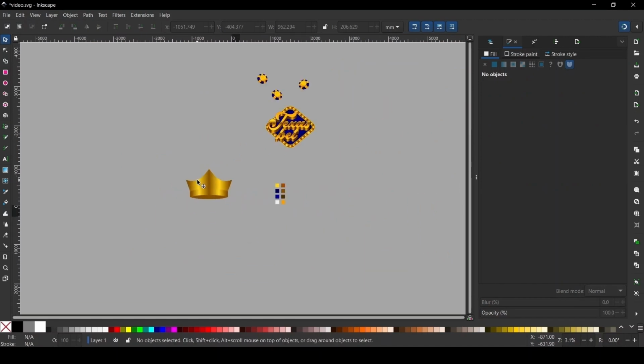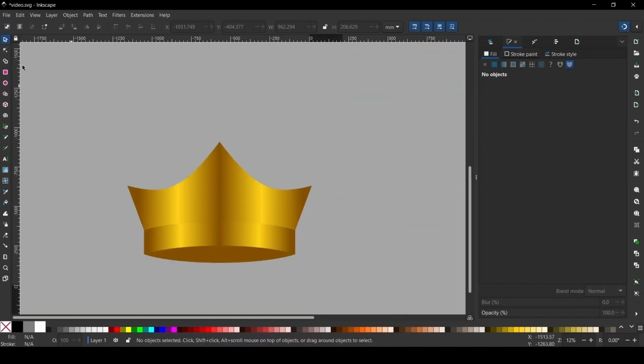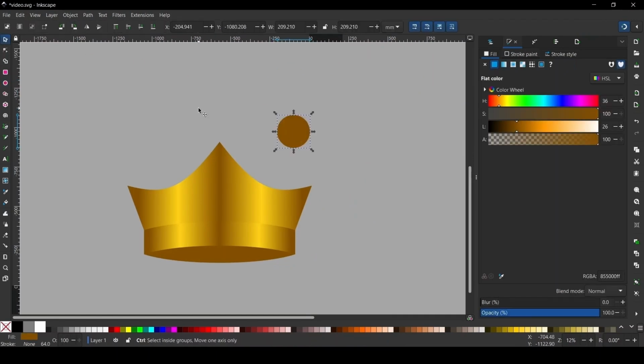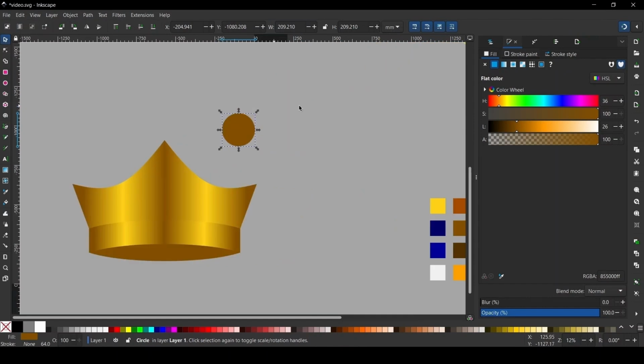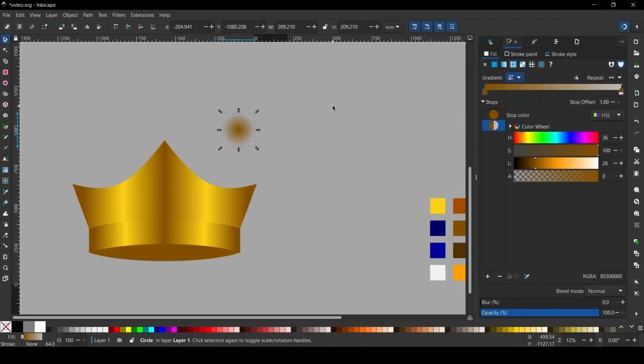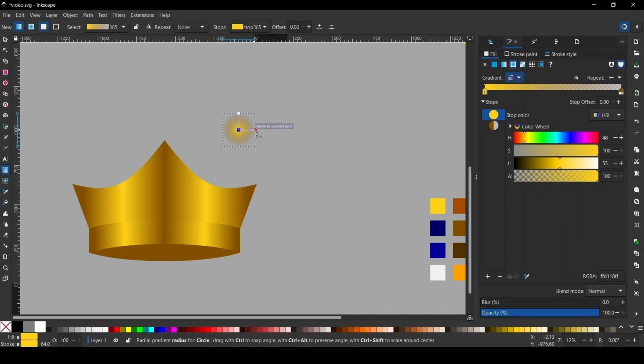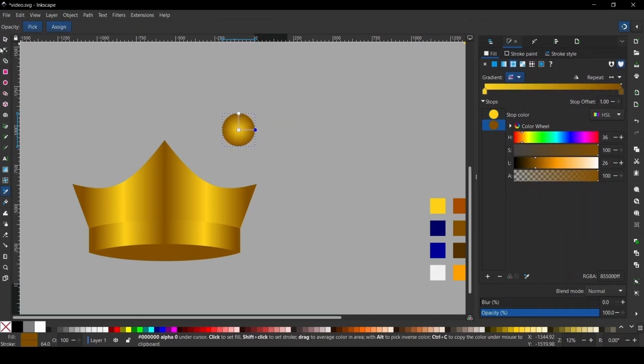And one more thing I want to do is I'll make a circle. I'll make a circle like this. And I will give that a radial gradient and with the same colors. So I'll just select the center stop, give that this bright color, and then select the end stop and I'll give that this brown color.